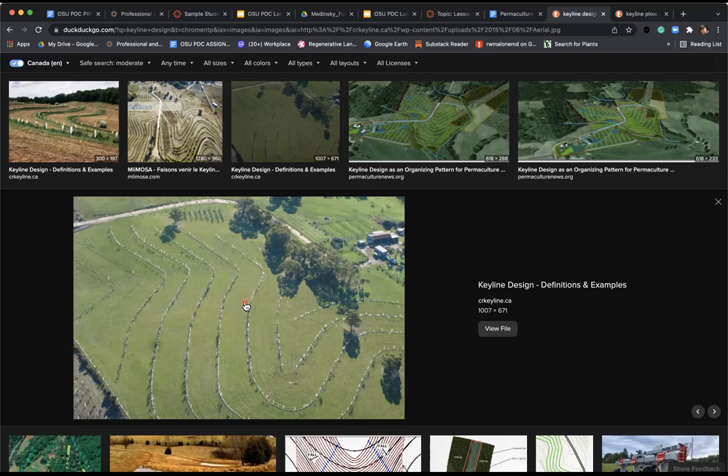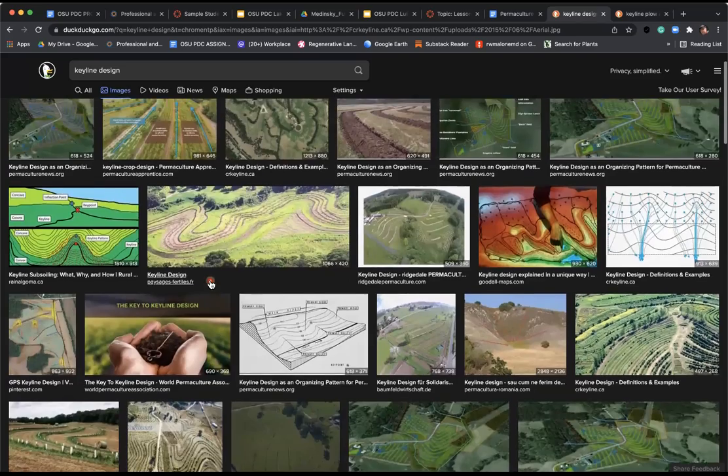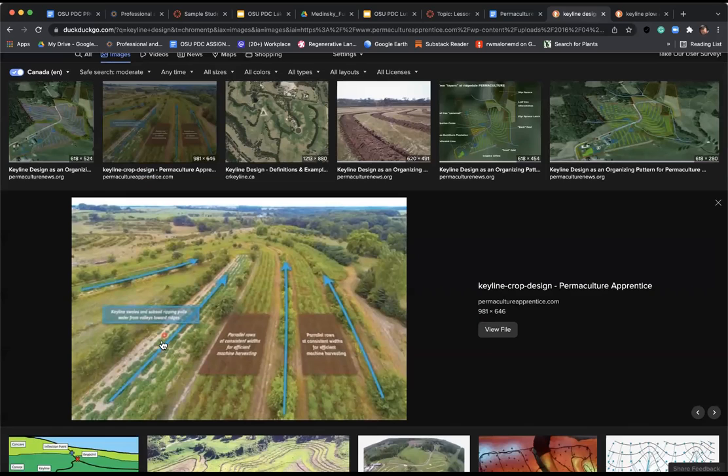If you have animals out here, which you'd have to fence for, right? You'd have to put temporary fencing up. You might run some annual crops in here. There's a multitude of applications, and this is a pretty good image showing those.